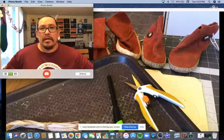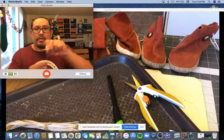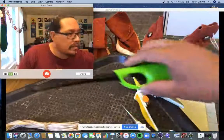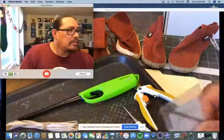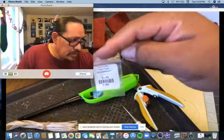This is an awl. And actually, this is kind of a handheld awl. There are other awls that are smaller, with a little wood handle that you can push through the latigo. You'll need that. You'll need a lighter. You don't have to get one this big. You also need needles. When I do stuff, I use a needle.